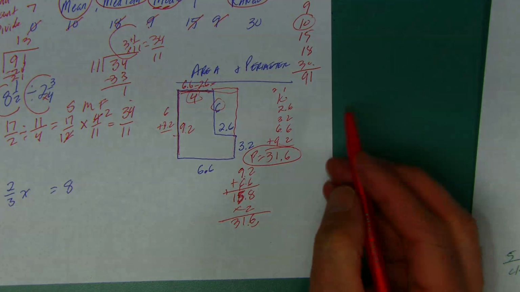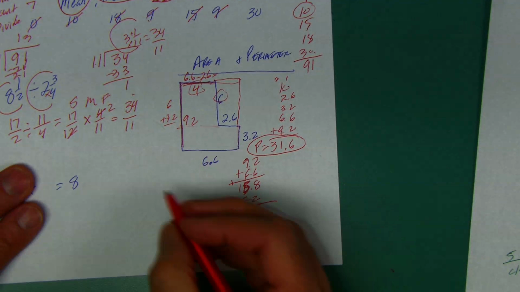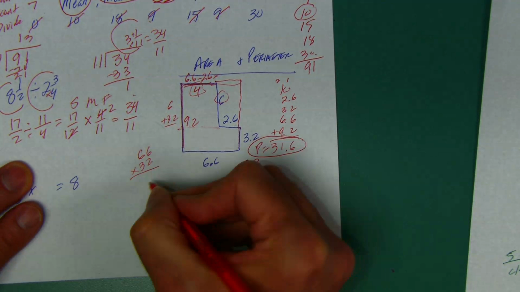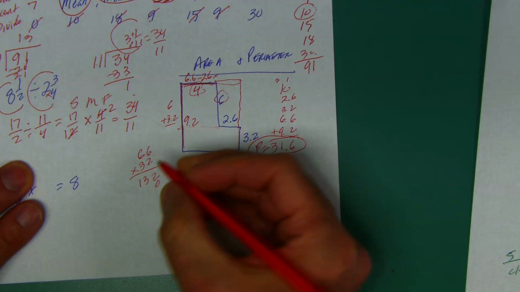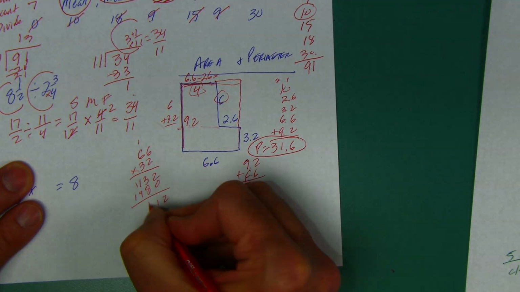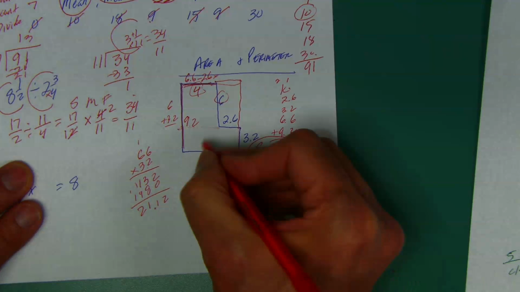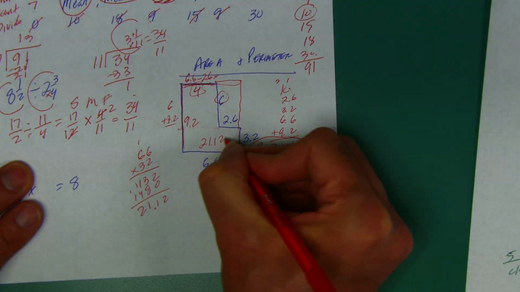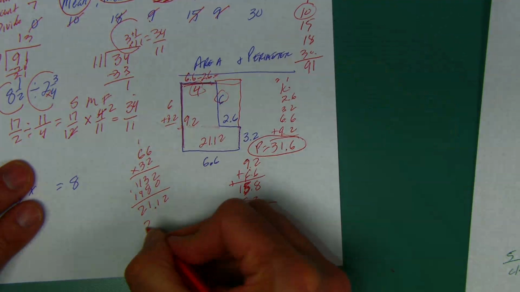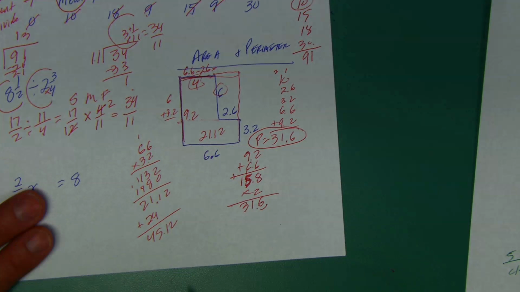The area, how are we going to do this? Well, you could do this and say 3.2 times 6.6. It's like 32 times 66. And then I'm going to move it over 2 spots, right? 21.12. And then go 6 times 4. Ooh, I like that one. 24. And then I get 45.12 for the area.